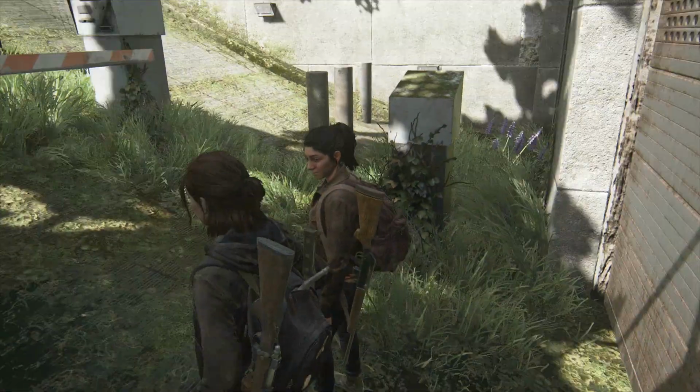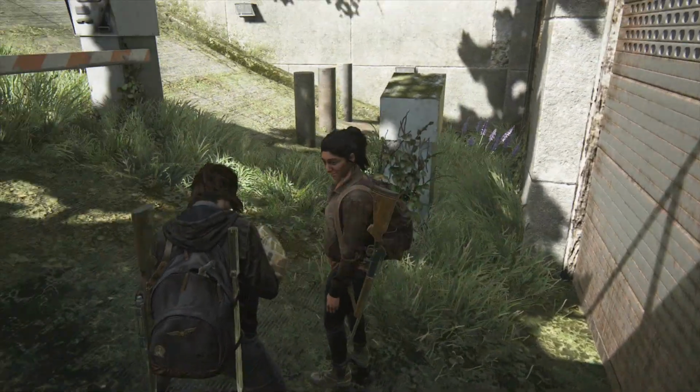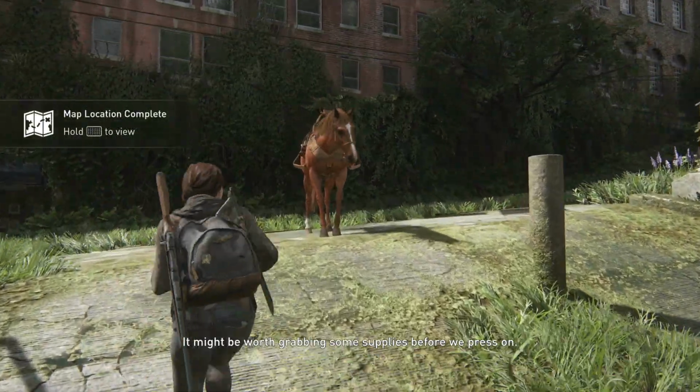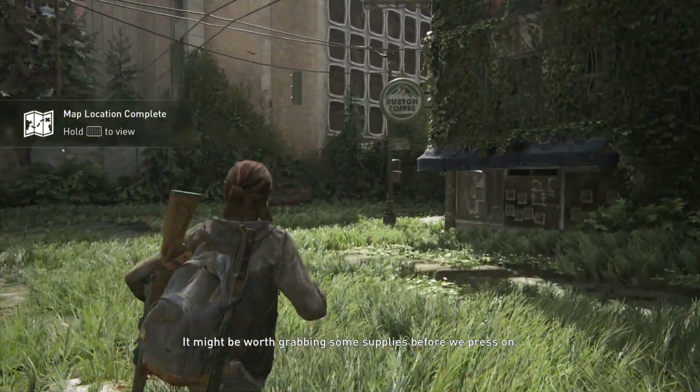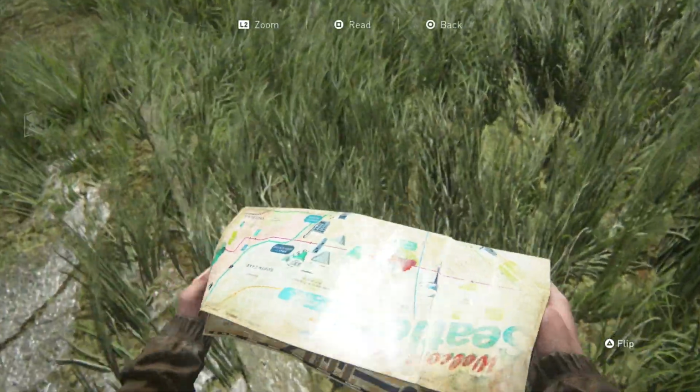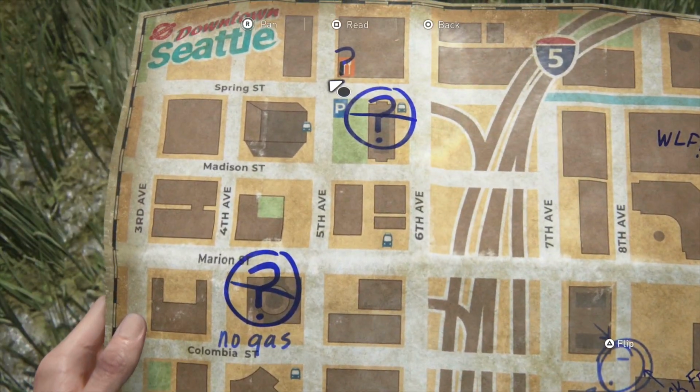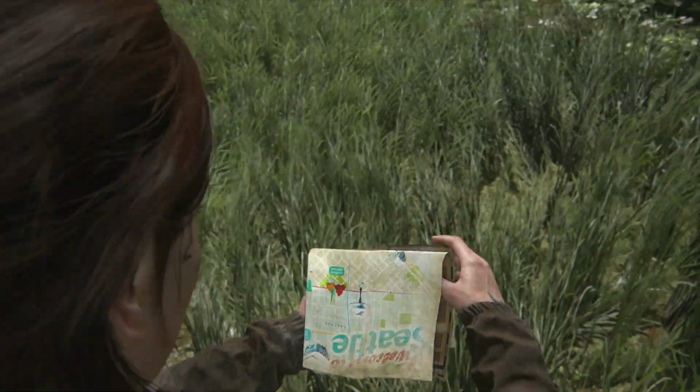Yeah, Naughty Dog seems to do those animations quite a lot. Could be a while before we run into Abby and her friends. It might be worth grabbing some supplies before we press on. Good point. All right, so I think there's a coffee shop right in front of us. I might just quickly loot that area as well. I think there's quite a bit of things just there.